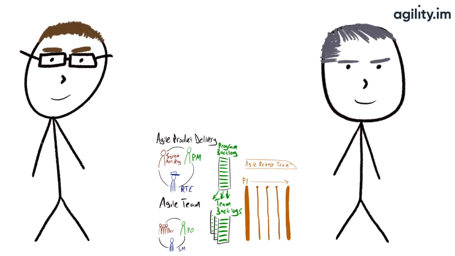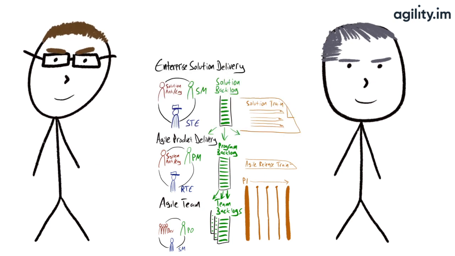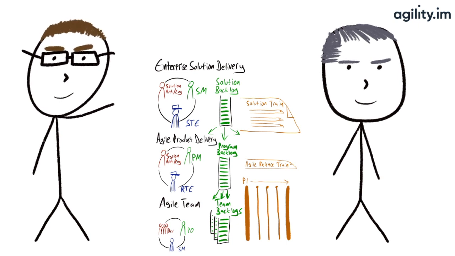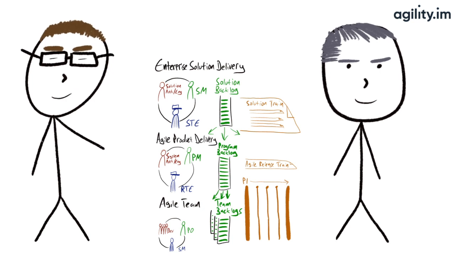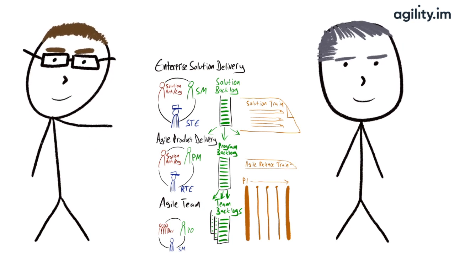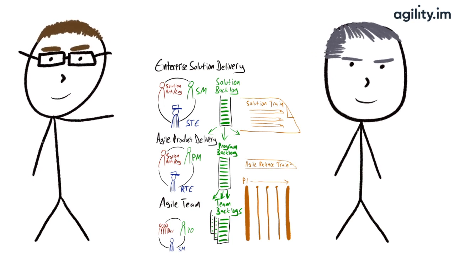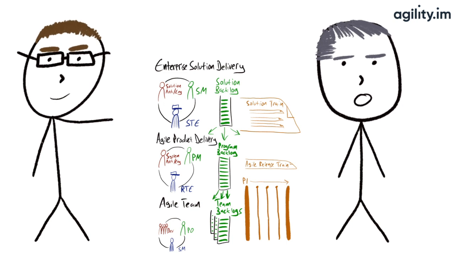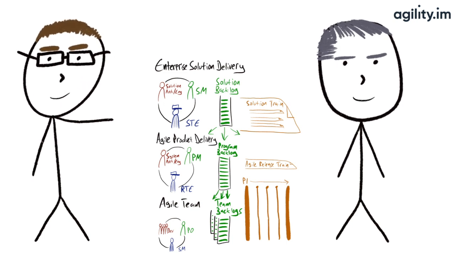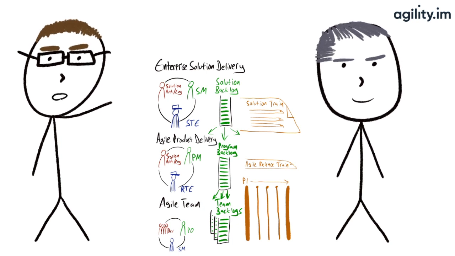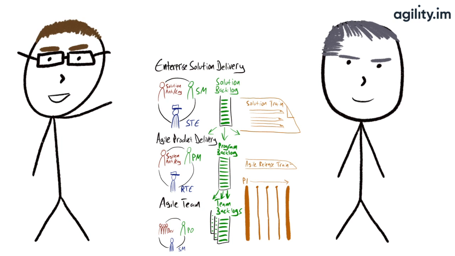So then, if you get a solution train, you just do exactly the same thing. You go one level up. There is no requirement to have a solution train in SAFe. A lot of SAFe practices just have a single agile release train. But if you're substantially scaling up, if you have more than 125 people, more than 12 teams, and you maybe need to organize thousands of people around a particularly big, significant endeavor, then you scale up one more level and you have what's called a large solution, articulated in a solution train. And the role pattern follows the same path.